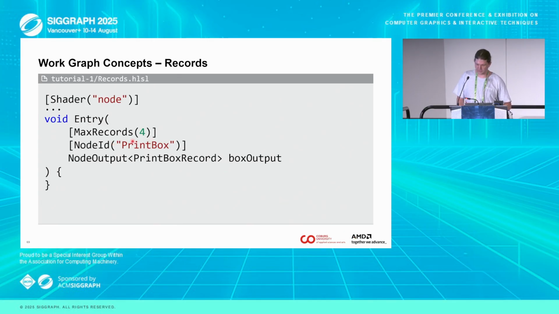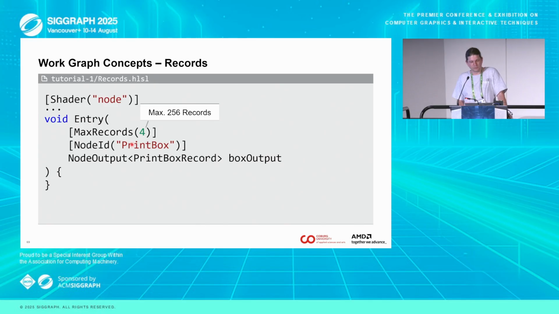And then you can see the node. And the last thing that we have to do is we have to provide a number of how many records we would like to output at most. And in this case, we're having 4 threads, so we're very conservative. We promise not to output more than 4 records. So at most, this is a little side condition here in the work graph specification.